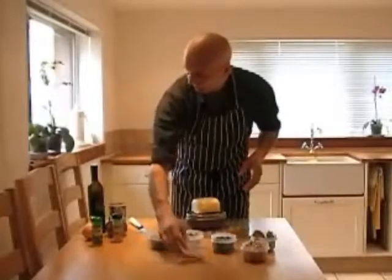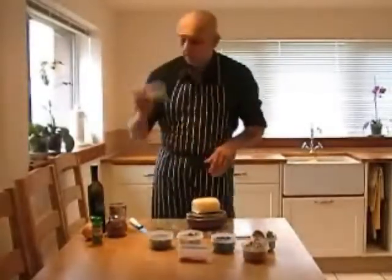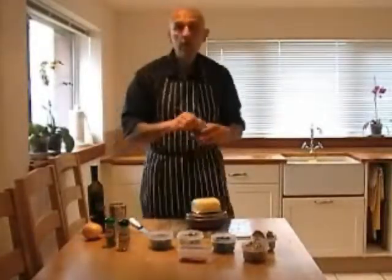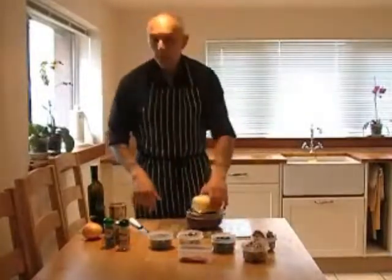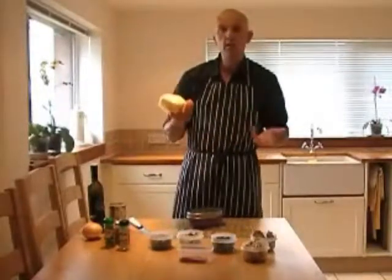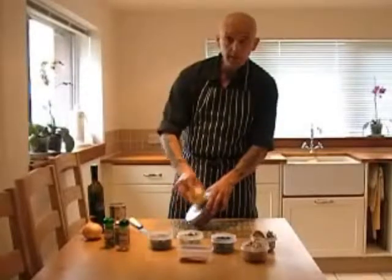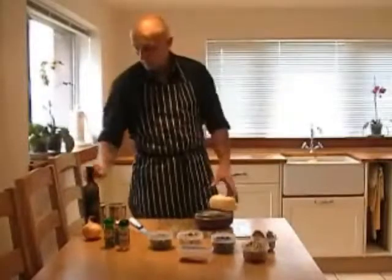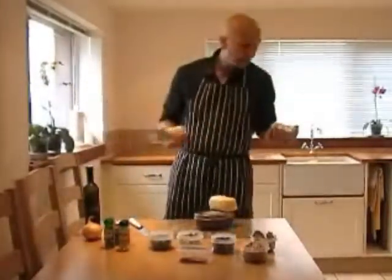Anchovy fillets, secret ingredient, garlic salt, this is fantastic. Oregano, some chili flake to make it spicy, and a mozzarella. This is for cheaper mozzarella, you can find in any supermarket. And what we do, we just grate it and we prepare it, okay? And then we have olive oil.